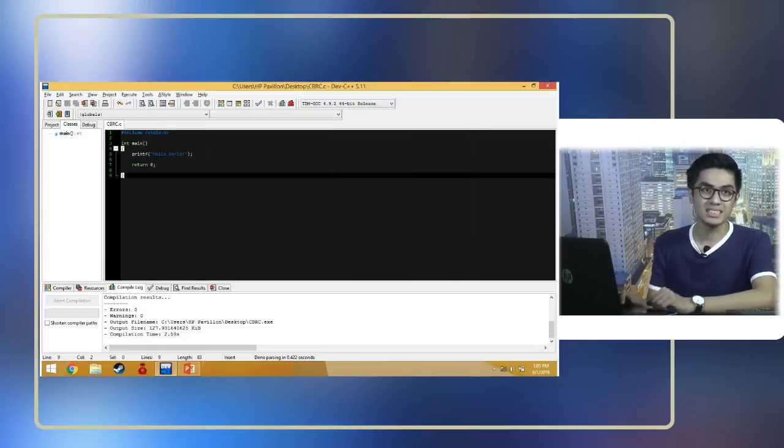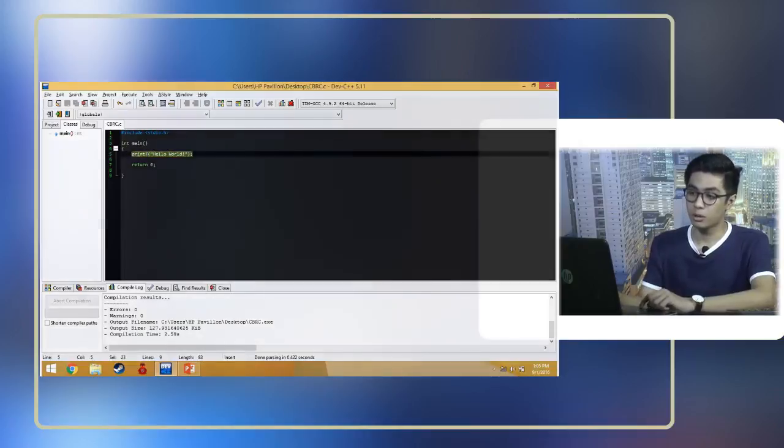Next, let us try some variable declarations. This is like algebra, where we define variables like x and y. In C, we should declare these variables in the topmost part of our program.